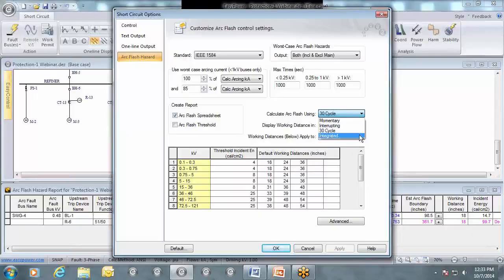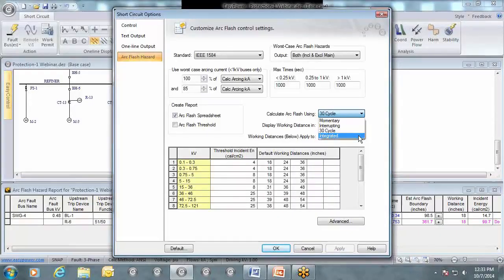There's also an integrated method, and that is a way that the arc flash energy is accumulated over time, and as the currents change in your system as you go from a momentary to an interrupting or a 30 cycle current, those get adjusted, and also if you have multiple sources and one gets shut off, the system will update and accumulate that over time as the system changes.